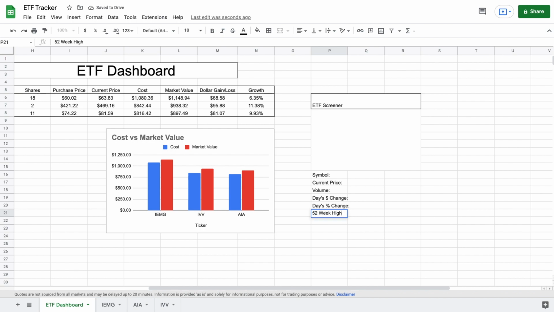I also want to see my 52-week high and my 52-week low. And then I also want to know what yesterday's closing price was. And I'm going to come through and merge these to where each piece of data that I want to see takes up 2 different columns.